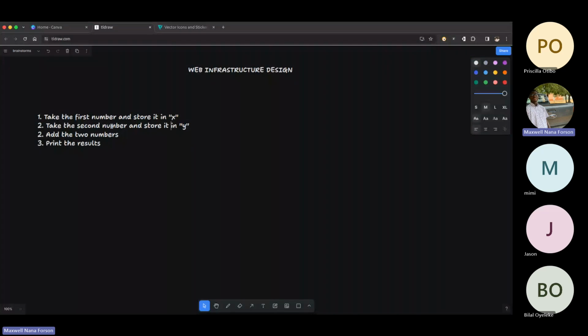So now we can say add the two numbers and store it in Z, right? Then print the result, which is going to be print the result in Z, right?